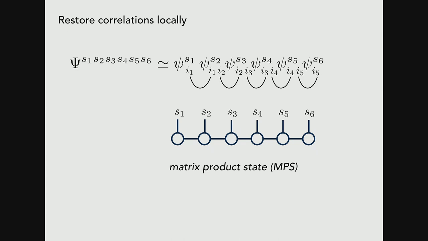And notice that's not the only way we could have played this game. We didn't have to put I1, I1, I2, I2 like that. We could have put I1 here and then put the other copy of I1 way over here, and we could have had this kind of spaghetti web of I1 connecting somewhere far away, I2 connecting somewhere far away. But instead, we did it in this chain-like form. So that might make you suspect that this is best for 1D systems, and that is the case. But it actually works pretty well even for 2D systems and other kinds of things that don't necessarily have a 1D structure. So we'll unpack this form a bit, and why it is called a matrix product state.